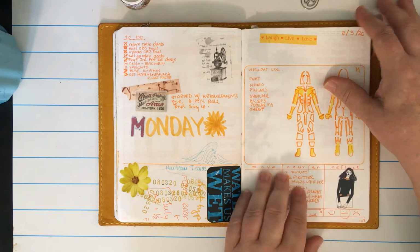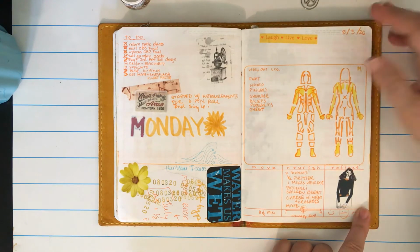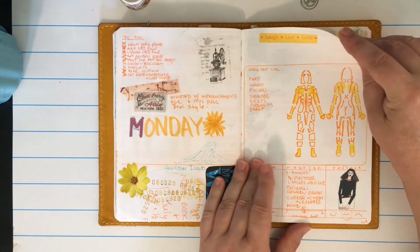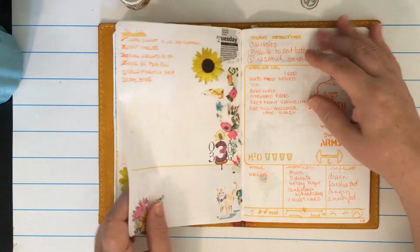And this was supposed to be my reflection, not reflection like a mirror, but reflection of the mind. And I don't know, and here you write nourishment. And anyway, this was how I was in July.